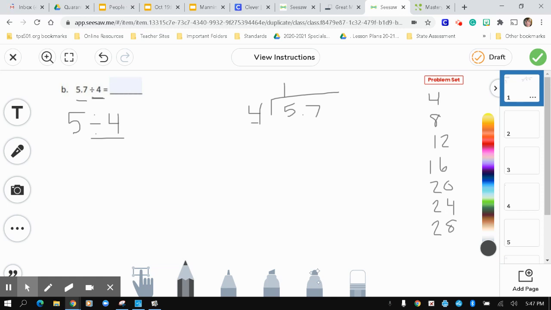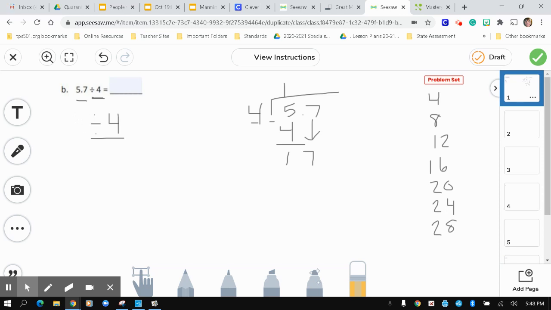Then we think of dad, we just divided. Now it's mom, so we're going to multiply. So we have to multiply our partial quotient up here times our divisor, which is 4. 1 times 4 is 4. So we've done dad, mom. Now it's sister, subtract. So 5 minus 4 is 1. Now we're at brother. Brother is to bring down. So now our problem is no longer 5 divided by 4, but now we have 17 divided by 4.